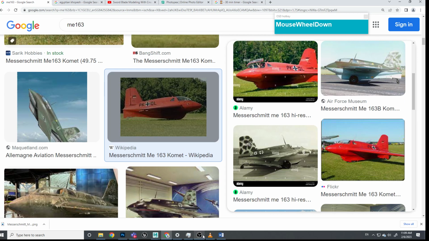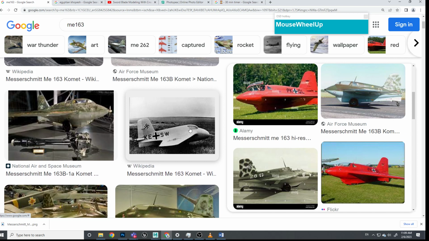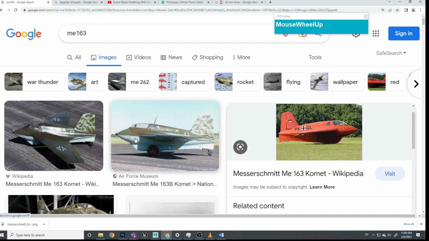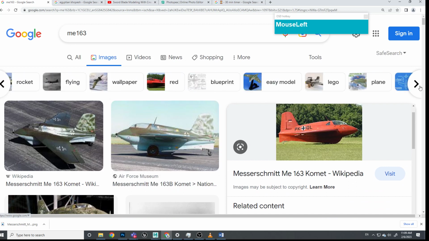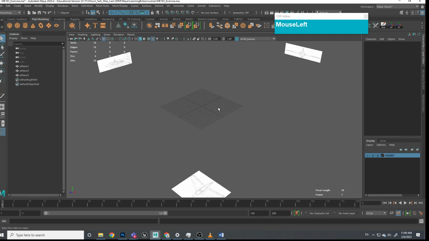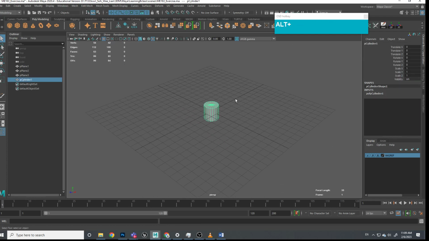So it's a very, very simple object, and you can see from the drawings and from the pictures that it just has a cylindrical, stubby body. So cylindrical means a good starting point or object that we can use to model this would be a low resolution cylinder. Okay, so I'm going to start off by creating a cylinder, but I'm not going to use a cylinder with so many sides. So if you go over to your channel box, you want to reduce the number of sides down to maybe, I think 8 is good. It's a good even number.